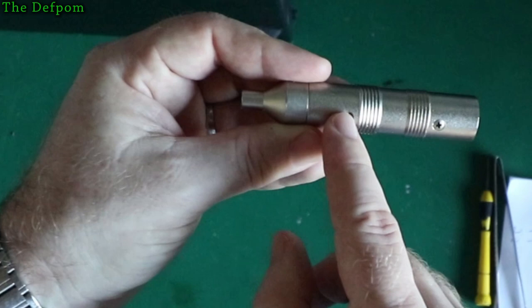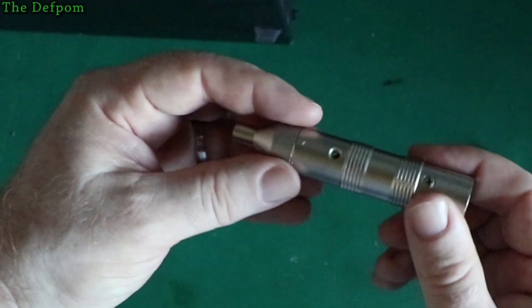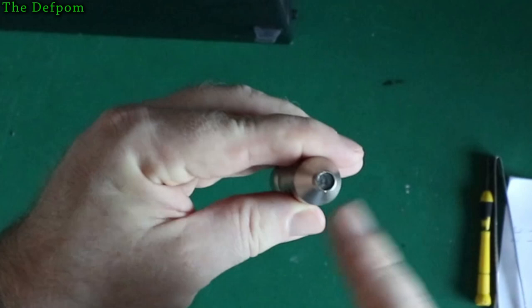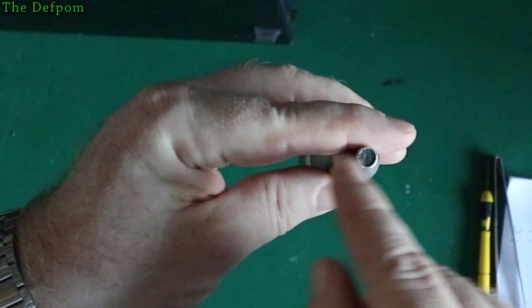But anyway, that's what the inside of the mic looks like, and I spent a little while on that, I don't know, maybe 20 minutes or so, maybe half an hour fixing that up. The mic insert was also loose, so I had to push that out, solder the wire onto the back of that insert, and put some new adhesive on and secure it back in there again.